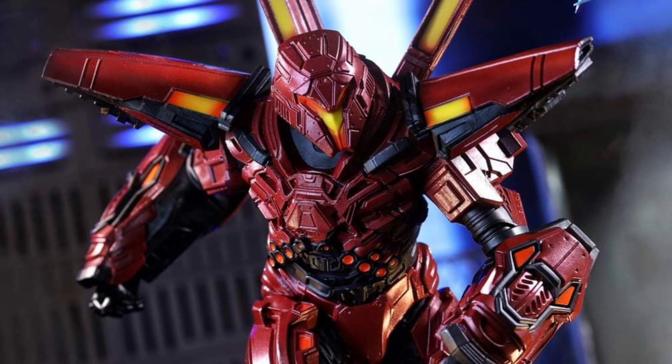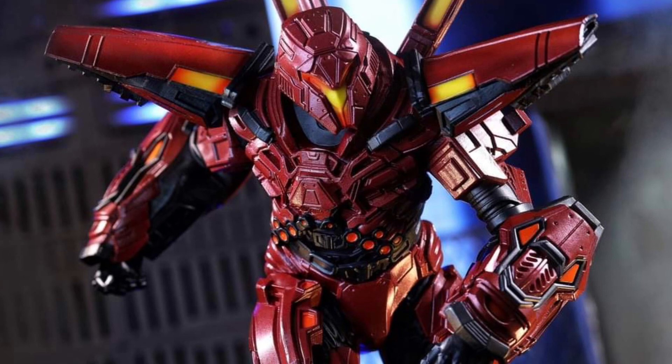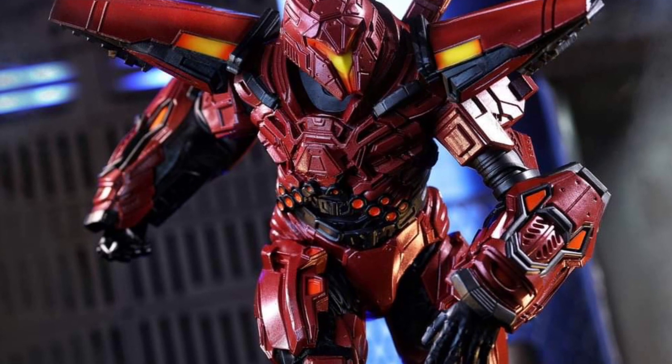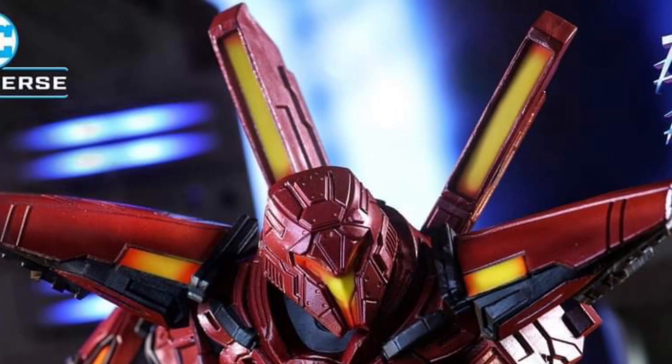His butterfly wings kind of remind me of the Mark 85 Iron Man Zeddy toys that I just did right now — that kind of has that look, maybe inspiration from Iron Man. I don't know. I like his face. Face looks cool, the yellow trim. It's hard to see his eyes, but again, it's a teaser image.